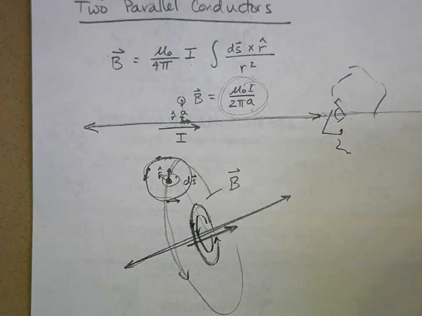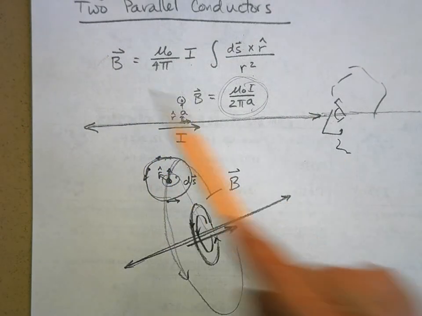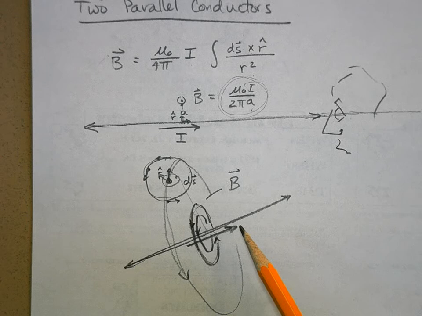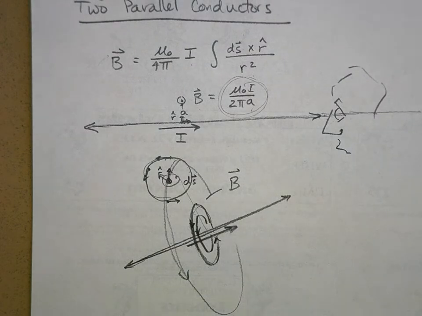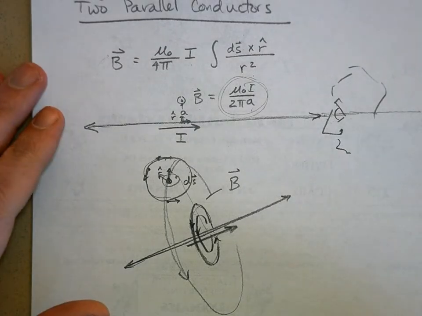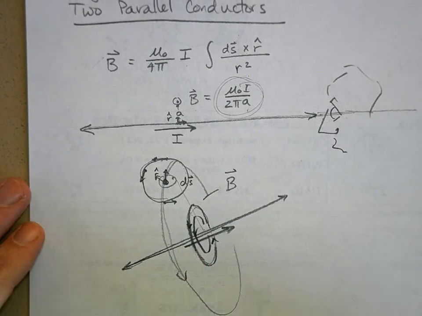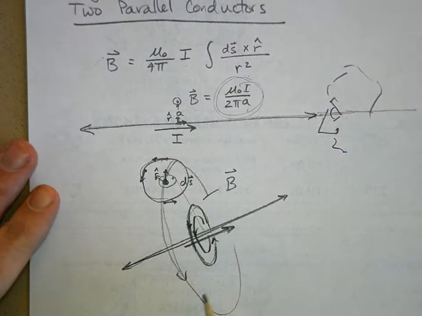Because magnetic fields obey this Biot-Savart law, they always make circles. Now this is why you can't break a magnet in half and just have a north pole. When you break a magnet in half, you just create another south pole and another north pole, right? You just create two separate magnets. Because the field lines have to make loops. Okay, so anyway, this is kind of finishing up what should have been part of the last lecture, but we just ran out of time.